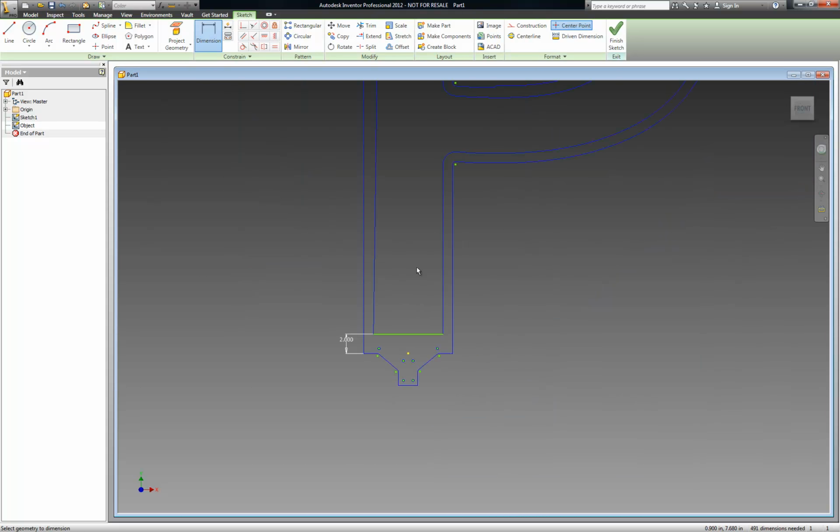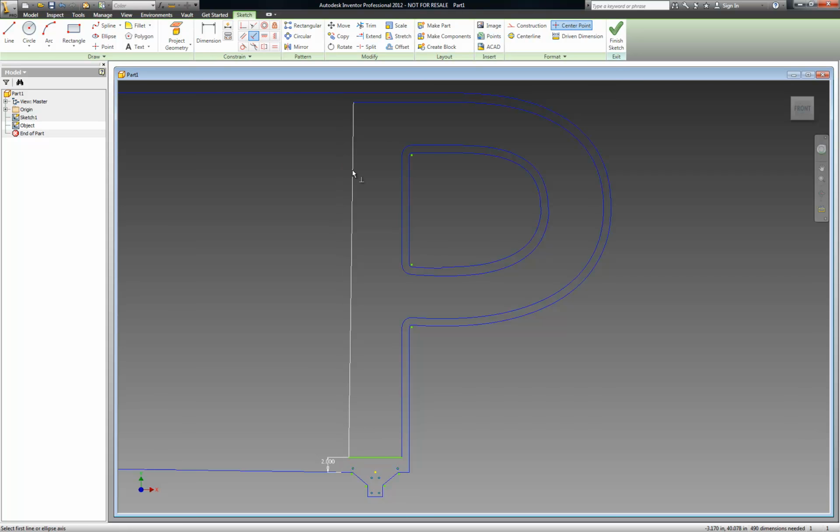Okay. We can make it anything we want. Depending on how tall the letter is, we can make it a little taller to give it a little more strength. I'm going to look at some of my lines in here, and you can see that things are not quite the way they should be. So we're going to go in here and see if we can straighten some of these things up. Okay. And then I'm going to parallel from there to there. Whoops.